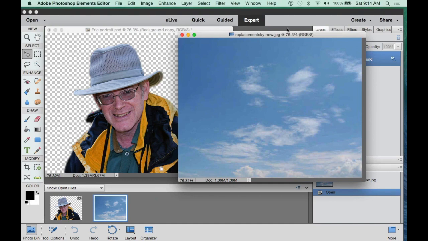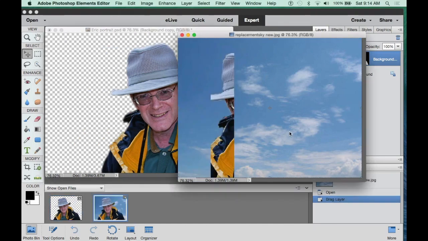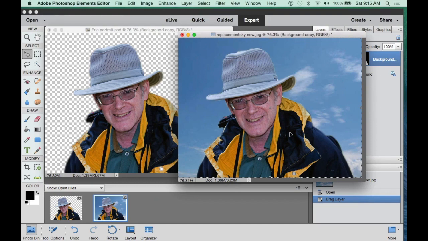So let me remember, activate the Eric file. All I have to do is drag his shoulder, which is like here, over until it's over the blue background and let go. But I want him to be centered in the new file. So I need to add the shift key. Whenever you're moving something and you want it to end up not just anywhere you drop it, but centered, you take your shift key and you hold it down, and then you grab the move tool, and I can pick the shoulder up, long as it's Eric, and hold my mouse button down and drag Eric into here, and I can let go of my right hand, but I don't let go of the shift till it's done.